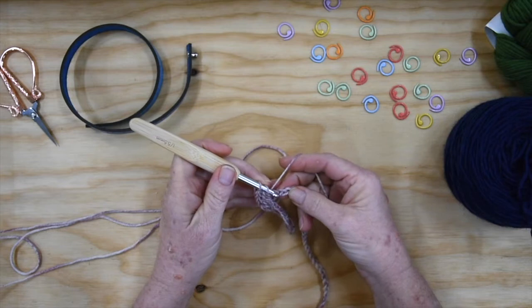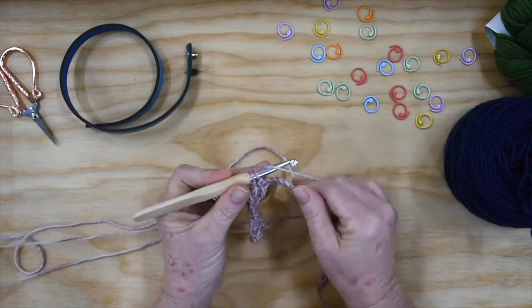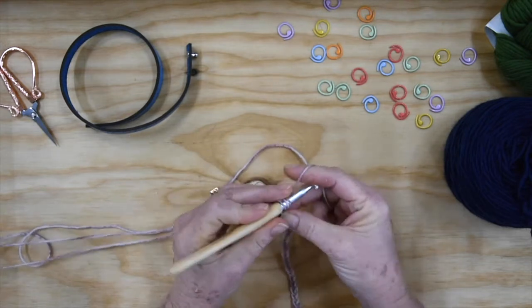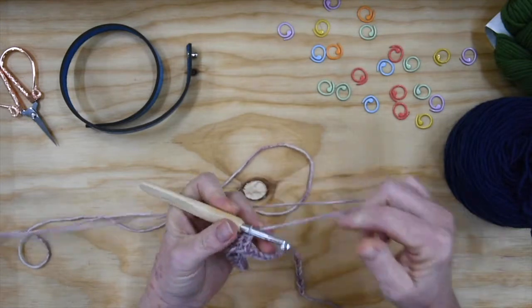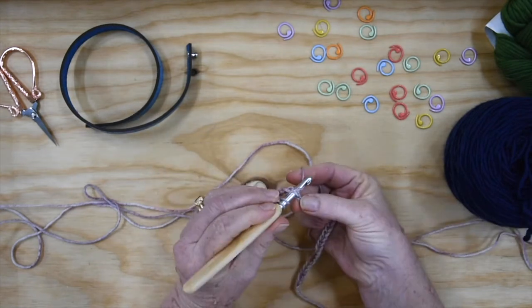So that's one, two, and we're going to do one double crochet, and in the next stitch another double crochet. I'm going to skip two stitches and we're going to do three double crochets. So one, two, and into the third.